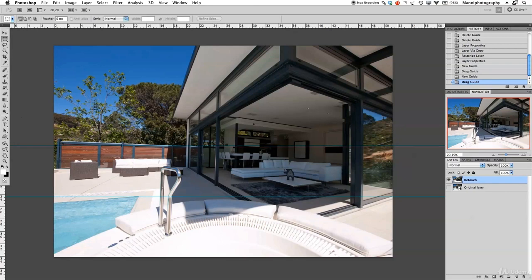Okay, press M for our marquee tool, or we're just going to select our rectangular marquee tool on our retouch layer. First of all, I'm just going to make a rough selection around here where I'm pretty much not on the line. I'm selecting a little bit more of the fence, not the couches, just the fence, and a little bit of the house over here, totally the whole sky. Because if I warp now, I know already that the trees will most probably warp way too much, so I'm going to select all of that until the edges of my frame.